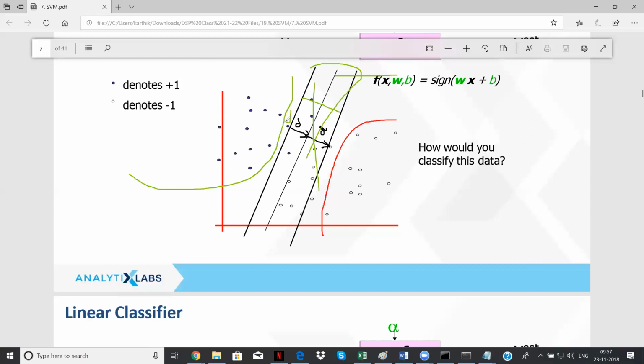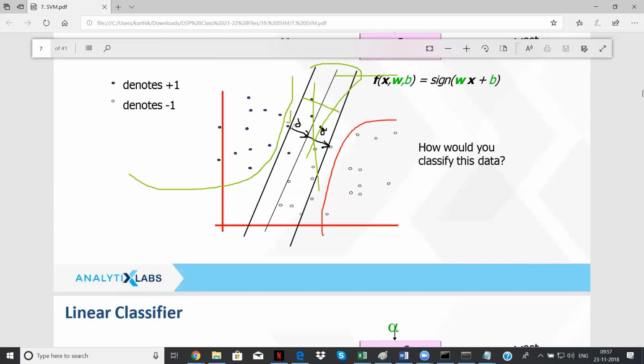I'll come to that. So see, at the end of the day, I should not swallow many points in the no man's land. That is one restriction which I have to keep in mind. The more points coming under no man's land, the more data we are losing, right? We are losing a lot of data points. Yes or no? So this is how this optimal distance is calculated by the algorithm itself through iterations.